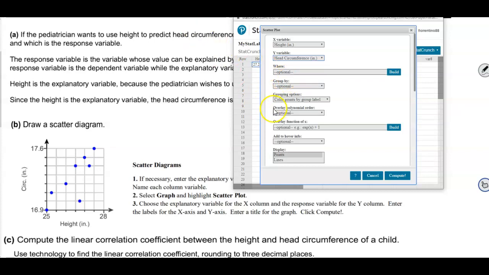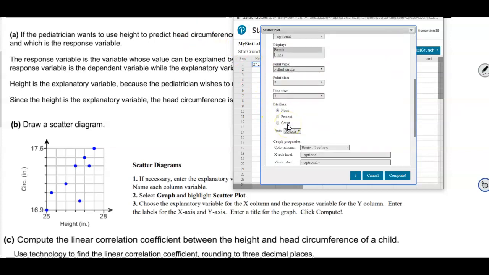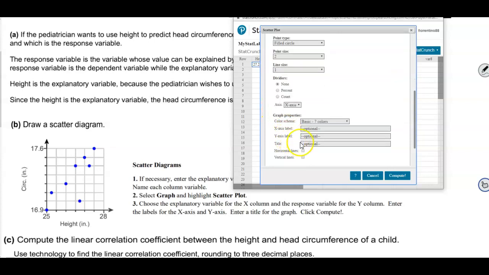And then if we wanted to, we can label the X and Y axes. For the X axis, we can call that height, and put in parentheses in inches. And then the Y axis is the head circumference, and that's also in inches.